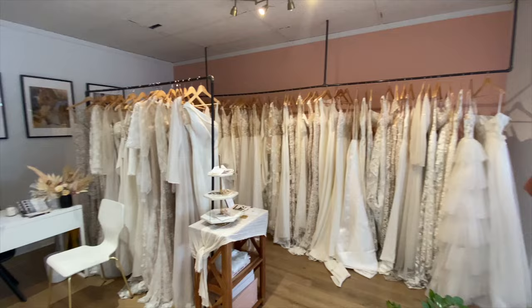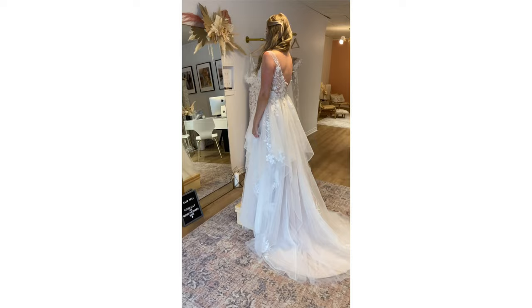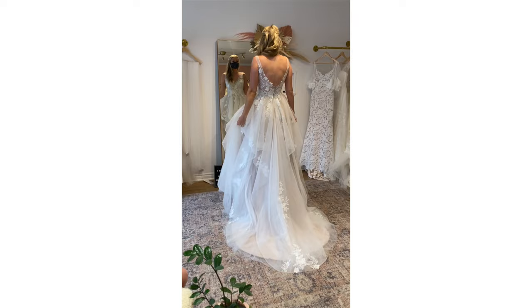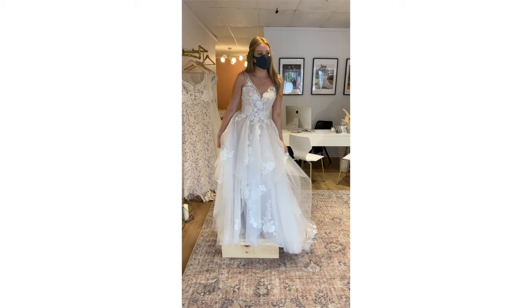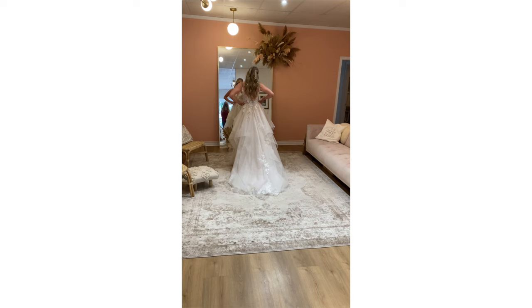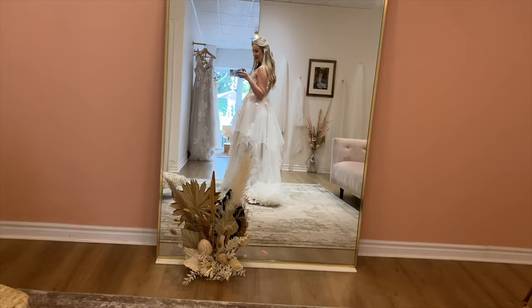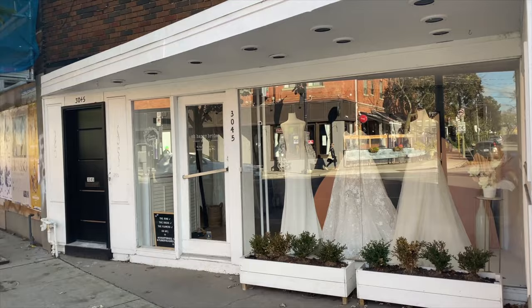Our last and final stop was at Oh Happy Brides in downtown Toronto — this is where I found the one. It is a Maddie Lane dress from Australia. I loved it. I saw it online and asked the shopkeeper if she could bring in the sample. I came into the shop and tried it on and I knew it was the one. It had the lace, it had the A-line silhouette that I liked, it had sort of a mocha-colored purpley-pink underlining so that the lace really popped, and it had the deep V back that I wanted. We said yes to the dress right then and there, and we ended up ordering it in the sparkle tulle so the whole dress had this really nice shimmery silver glitter to it.